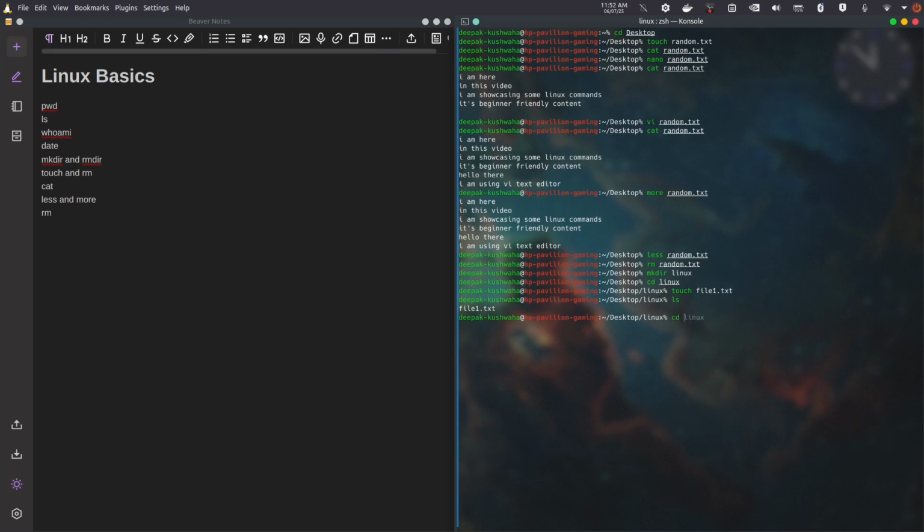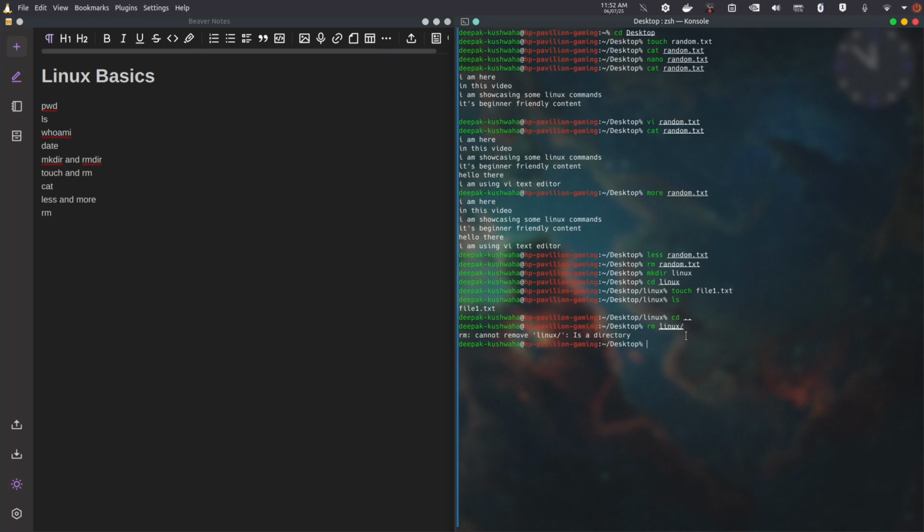Again, let me go back. To go back you have to type cd and these two dots. So again I am in the desktop directory, and let me use rm to remove this linux folder.